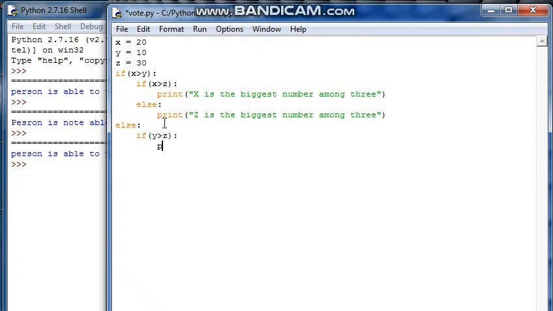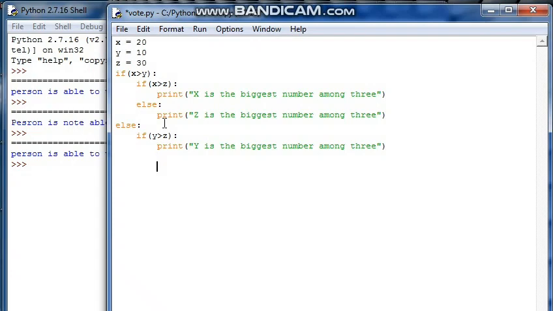If it is, then we will print that y is the biggest number among three. But what happens if y is not greater than z?